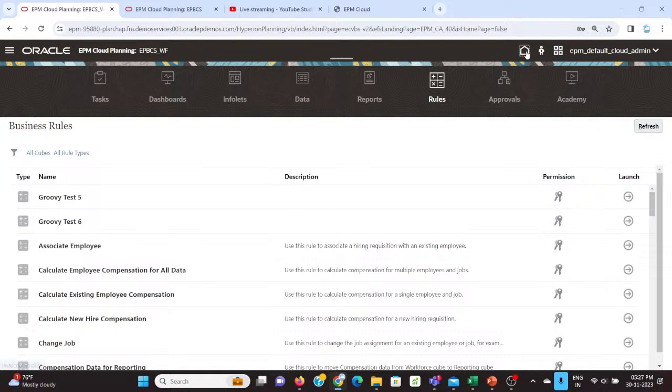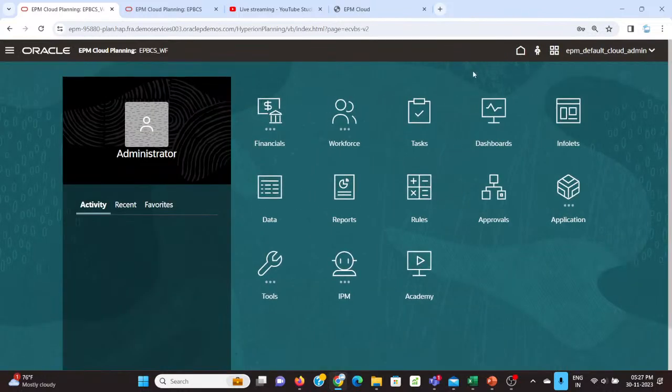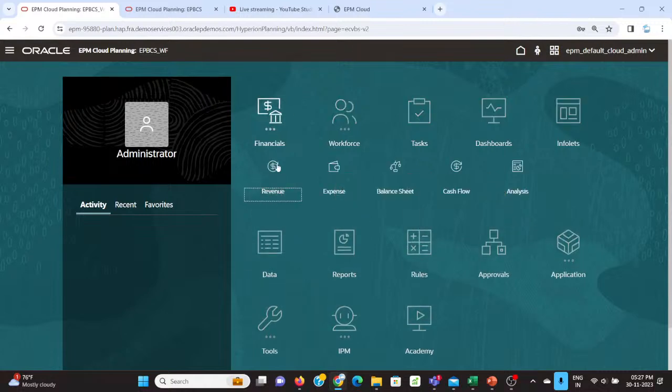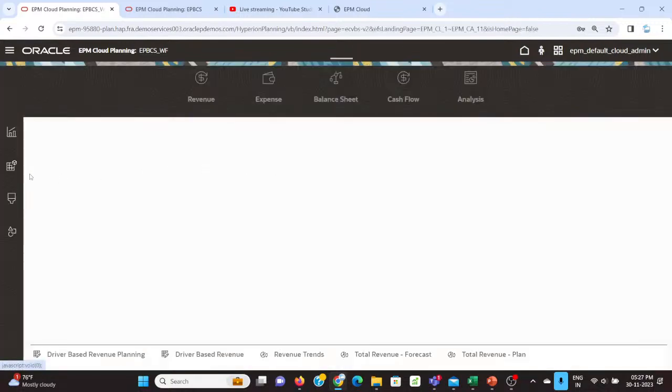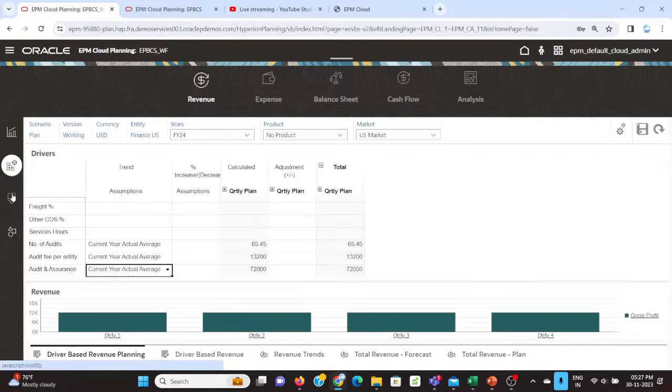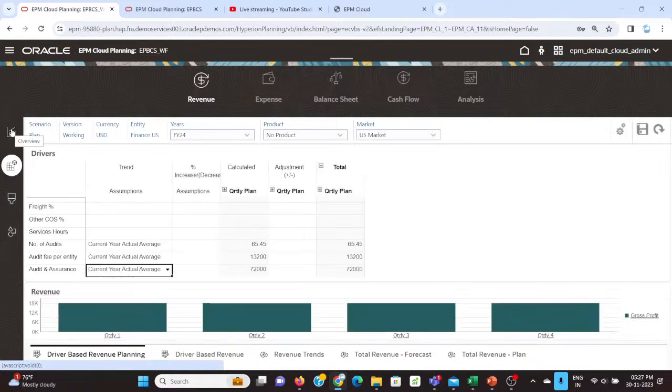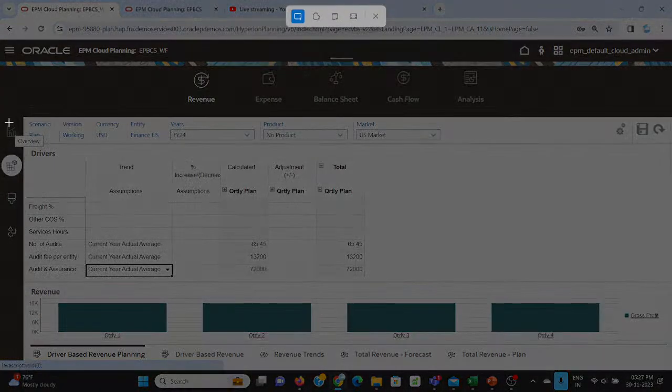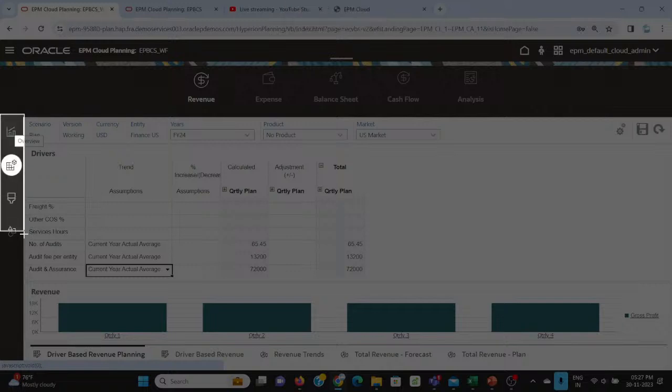Now when we click on the home page, you would see financials revenue. Okay, we have the data here. This is the page you're working with, and we have four things right here, if you can see.